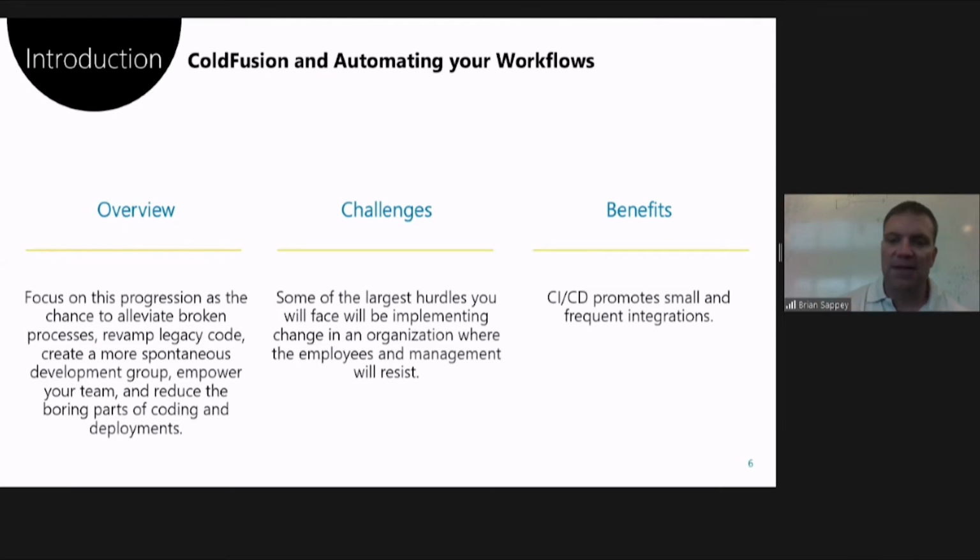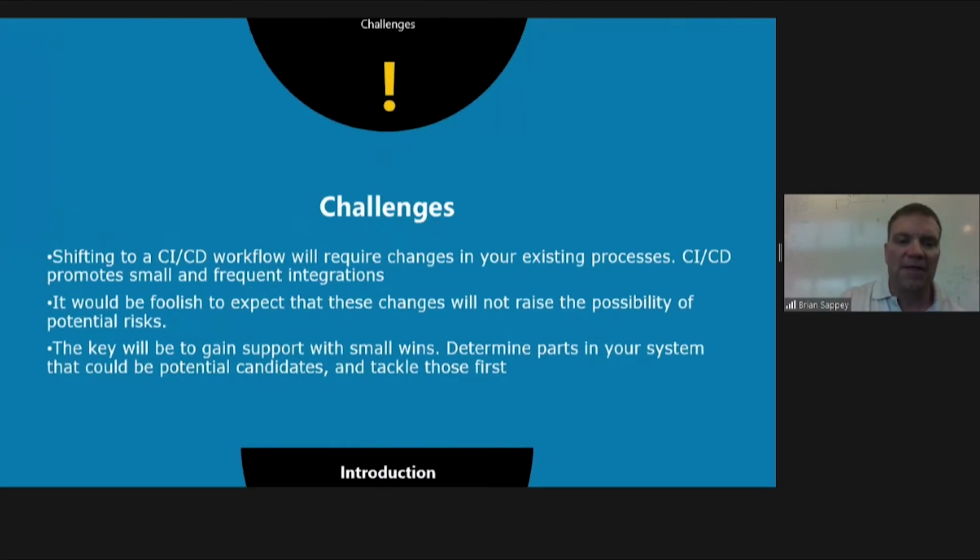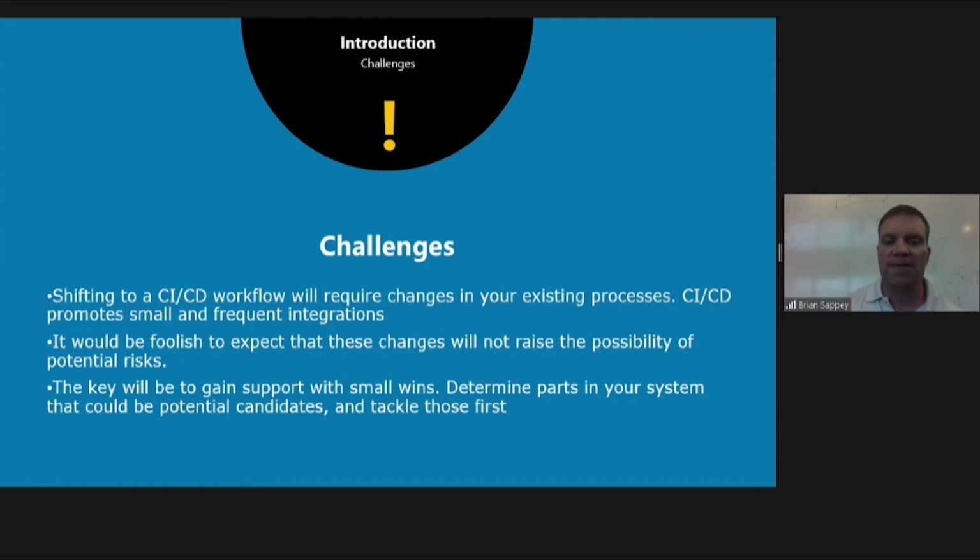And the benefit is increasing those small deliverables and getting faster and more agile, which is obviously the benefit and a nice buzzword, especially one you can throw back at management. But feedback is critical. That's the whole basis here, of keeping those loops open and really giving your teams a chance to revamp and refactor and really focus on getting things cleaned up and more efficient. That whole CI/CD workflow, like I said, it's going to take some effort.